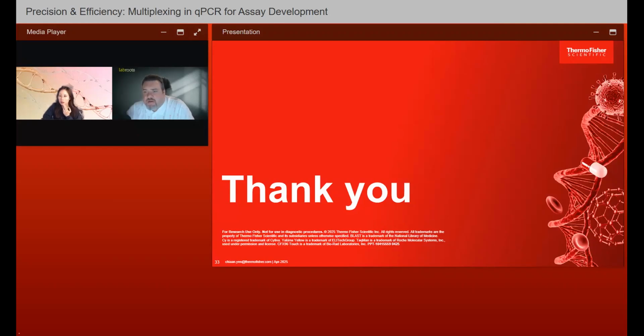Are there any product designs information for multiplexing in dPCR? That is a good question. I can follow up with you on that if you want to submit. I think we have a way for people to submit, remind me, Matt. Okay, we can follow up and send you information. I can't remember off the top of my head what type of information we have for the dPCR part, but I believe we have something. I can get back to you on that. Yep, we'll pass that along.